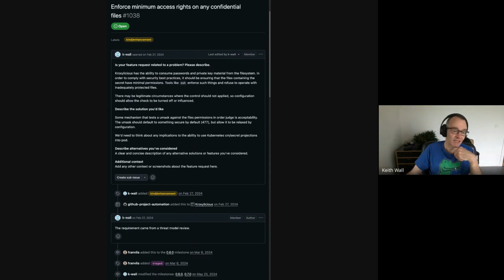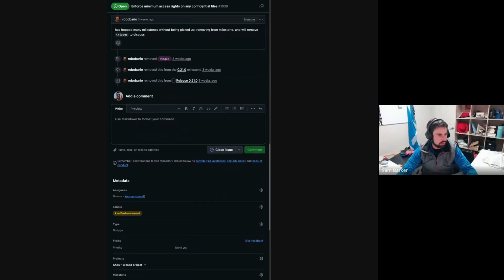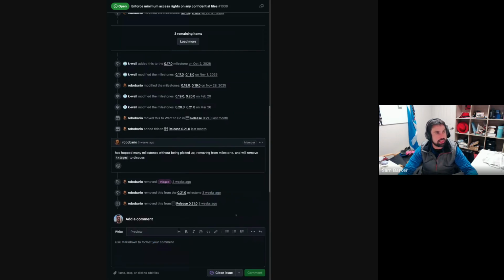Yeah, like tools like SSH do this, don't they? I think it's a reasonable idea. To stick a help wanted on this. Cool. We should probably go and stick help wanted on everything in the backlog.